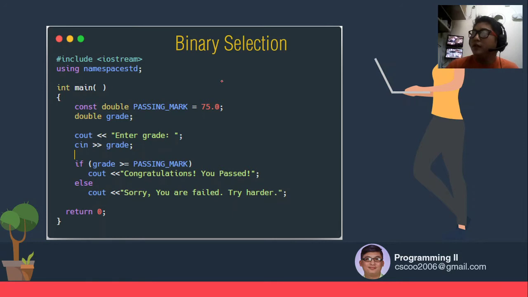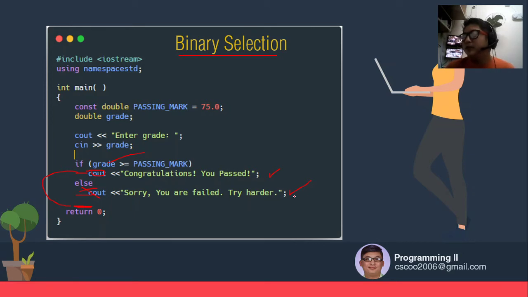Another example is a binary selection, or the dual alternative. So we have two alternative paths here. When this condition is met, this one is executed. After executing this one, it will go directly to the end of your program. So if there are statements below, they will be executed. Notice, the statements in the else part will be discarded. So these are two situations that can be identified depending on the condition. This is situation 1, situation 2.